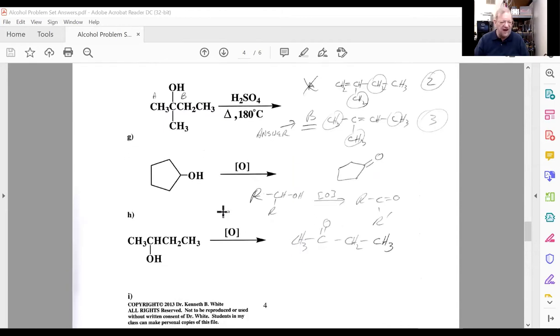Next couple, G and H. What do we have here? Again, I can't stress this enough, so I'm going to stress it more. When you're doing organic chemistry reactions, look for what's different. Look for what's not carbon, look for what's not hydrogen, look for what's not a carbon-carbon single bond. Why? Because that's where all the fun happens. Actually, that's where all the action always happens. And that's what I do when I look at a molecule.